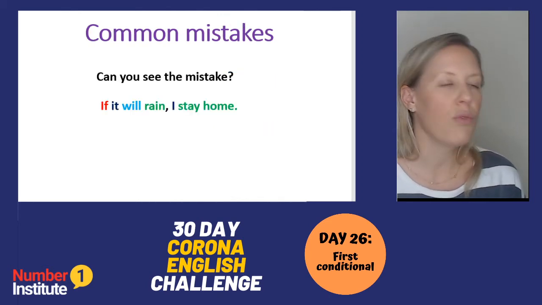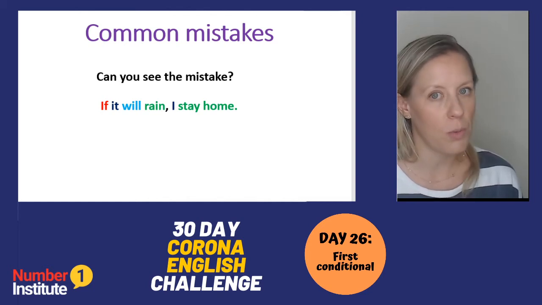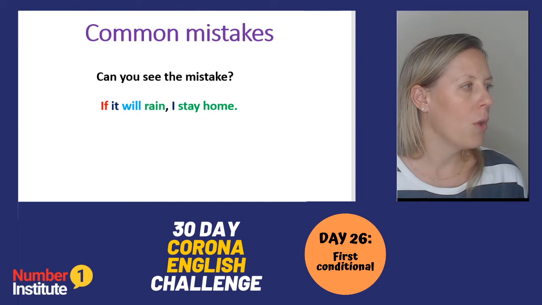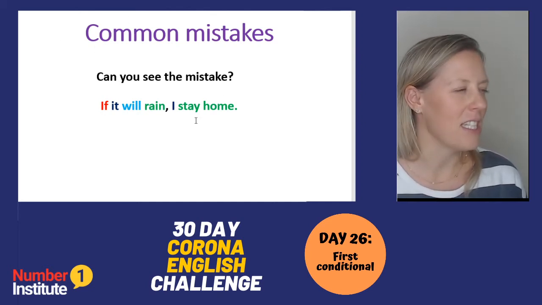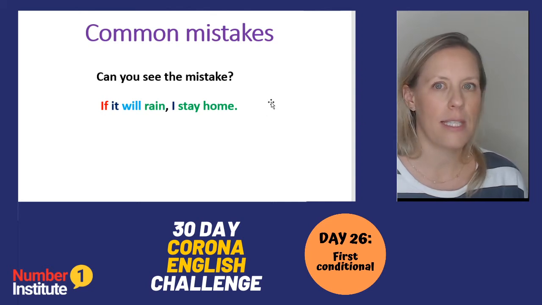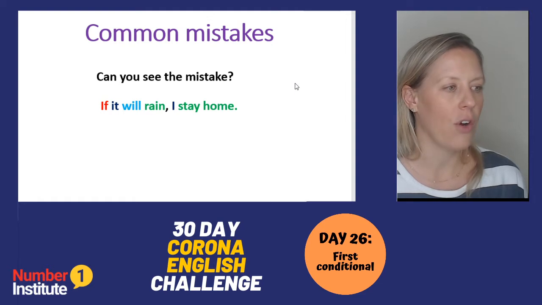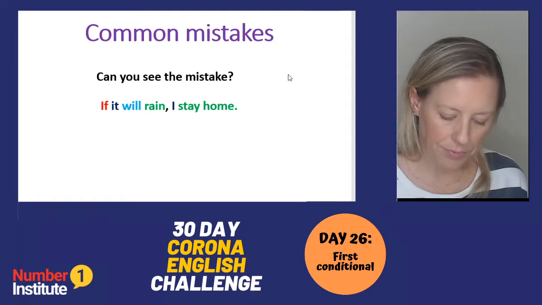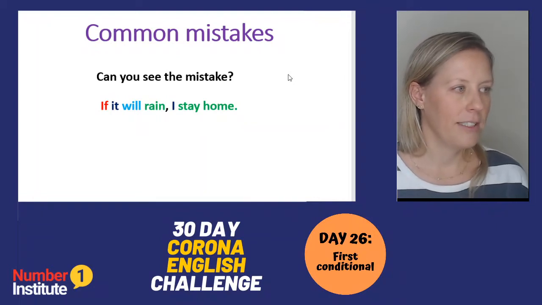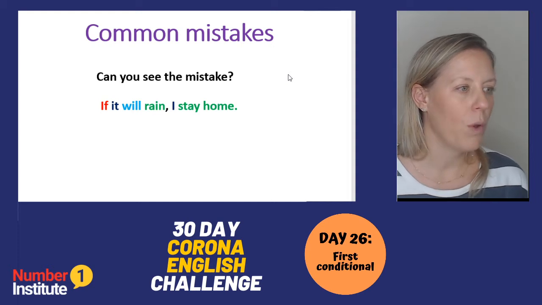Right, and now just a really common mistake that lots of students make, and it's just with the structure. So who can tell me? Can you see in this sentence, what is the mistake? If it will rain, I stay home. See if you can write the correct sentence or tell me what's wrong.